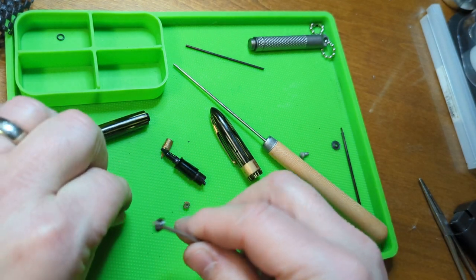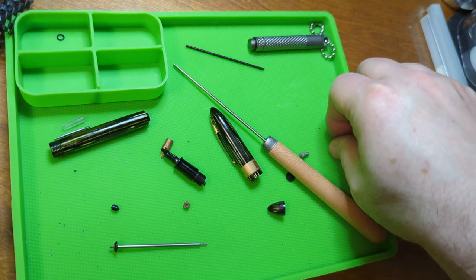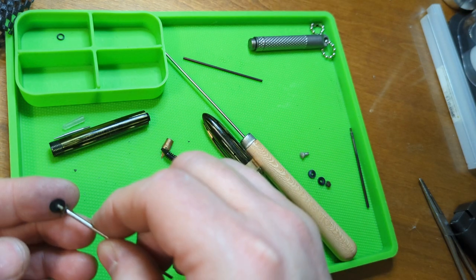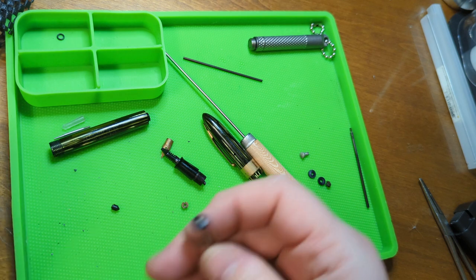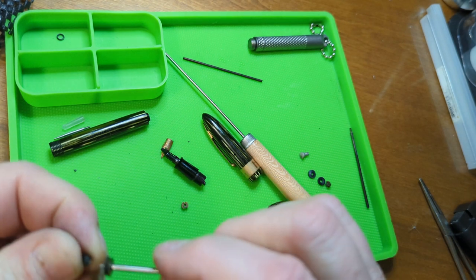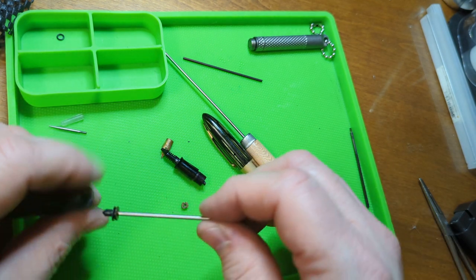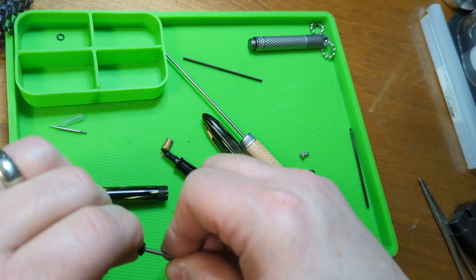Once you've warmed it up, you can take that little end off - no reason to take that one off though. You've got to figure out what size of little seal you need. This is one I made out of Buna rubber some time ago - I think this one's too small, but we'll try it out. You want to feel the way it drags on the sides. You can hear it catching, but it's not catching on all sides, so it needs to be a larger one.